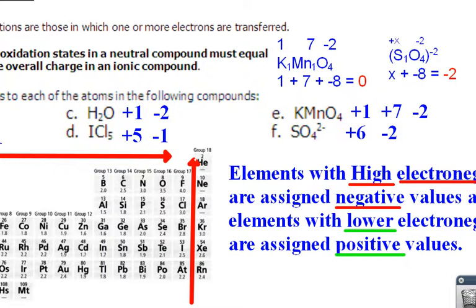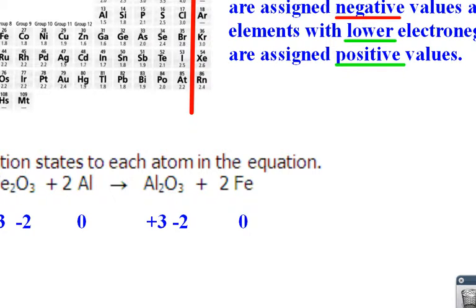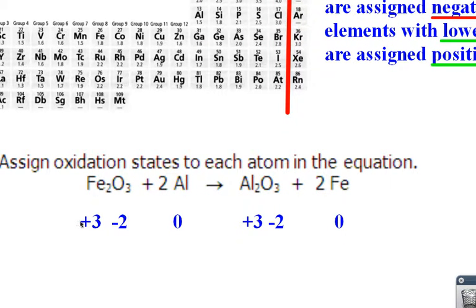This is a skill we're going to be doing off and on for the rest of the chapter. We're going to have equations like this one, and you have to pull it back apart and try to figure out, okay, what's the iron's oxidation state? What's the oxygen's? Now, aluminum here is in its standard state, so it's a charge or oxidation state of 0. And now, at the end of this reaction, iron's an oxidation state of 0.